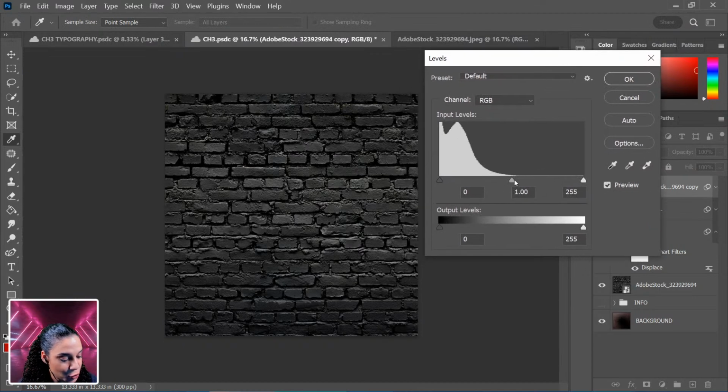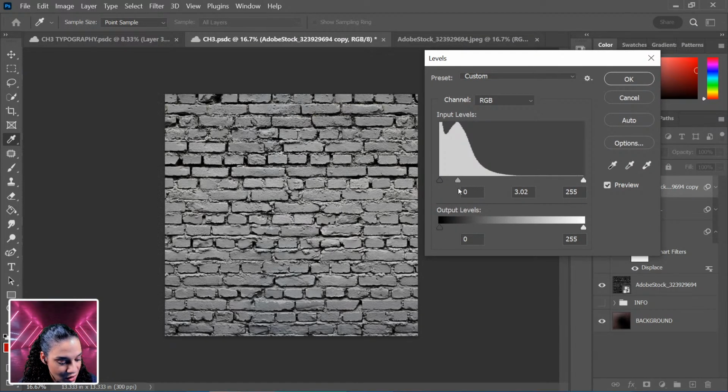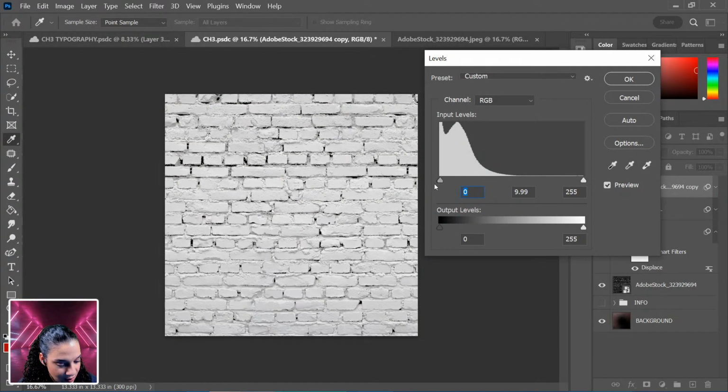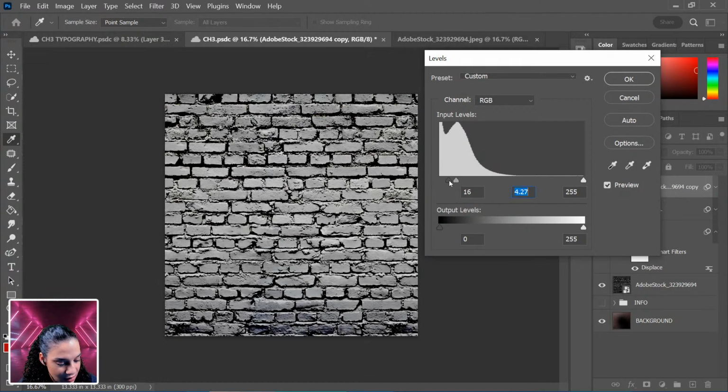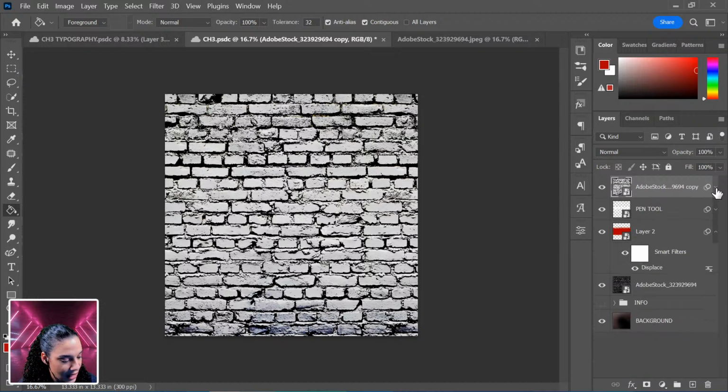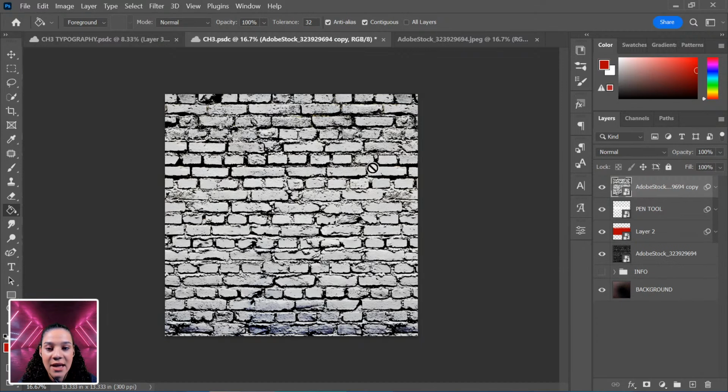And I'm going to make this super dramatic, kind of like we did with our displacement map, like so. Just make it really, really as light as we can possibly get it. I wonder if I don't even need to bring that black over. No, we definitely need to bring the black shapes in, like so. I'll go ahead and hit OK, and then I am going to apply this over top of everything here with a blend mode, just to get the black areas between the bricks on top of our text.